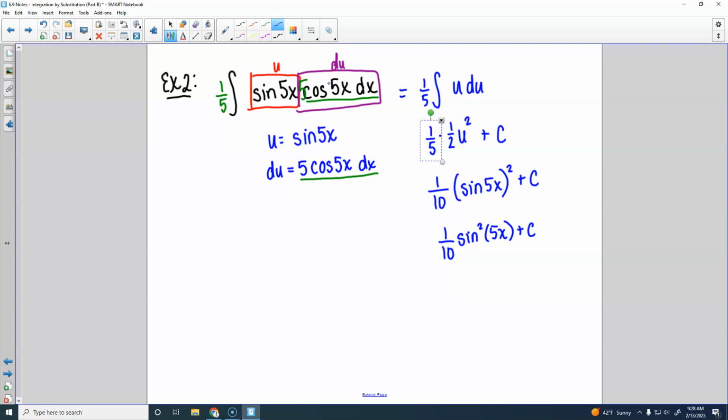The derivative of cosine 5x would have been negative 5 sine 5x. I could have put the negative 5 here, the negative 1/5 out front. My answer would have a cosine in it if I did it that way, but they would be equivalent expressions that you could use trig identities to make them match. Although there would be some trig identities I think that we don't know. But we could have done it the other way.